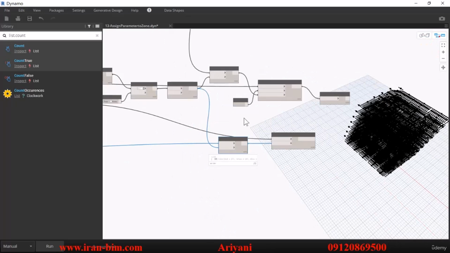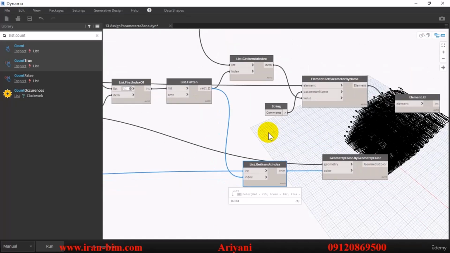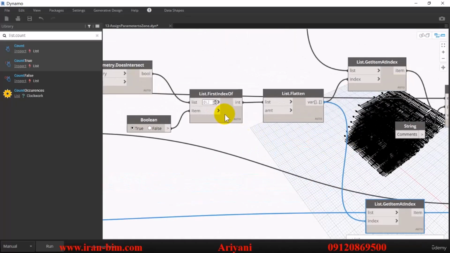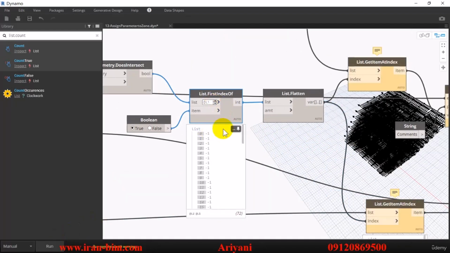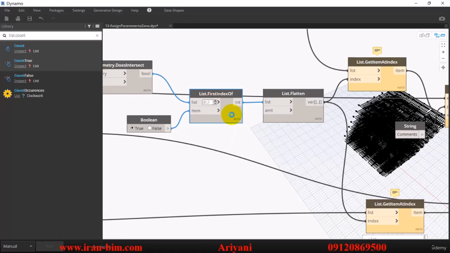All right. So this is the list that we get from the first index up. Change the level to 1 and press run. And if it says -1 here, it means it's not available. So let's see what else we have in the list. All right, change it to level 3 and press run. Let's keep it on 2. I think level 2 is fine.